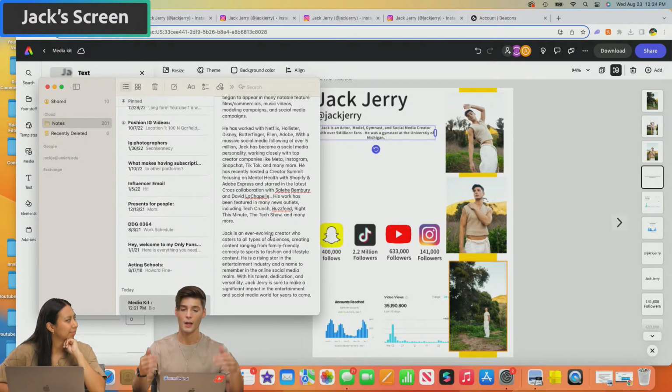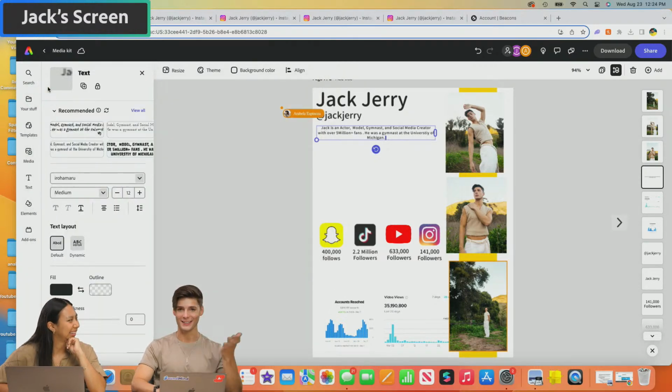So maybe do who you are, what brands you've worked with, and then why they should pick you, as a three little paragraph thing. Don't do too many words because nobody wants to read too many words. Nobody wants to read a lot. But do a little bit, and then I think the brand is going to love that.